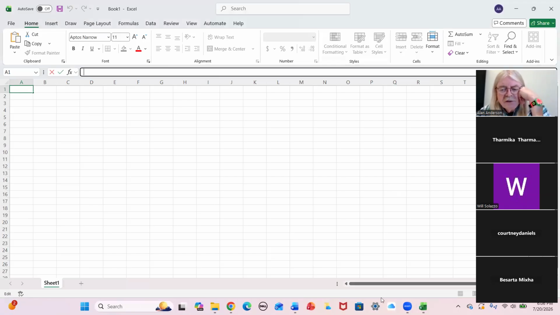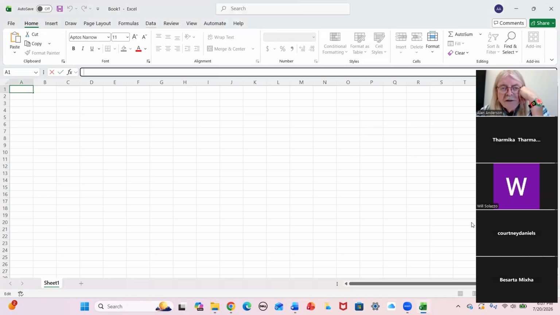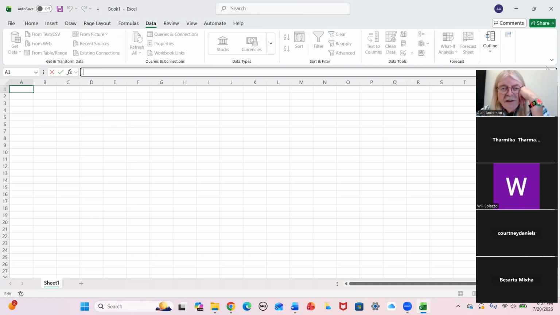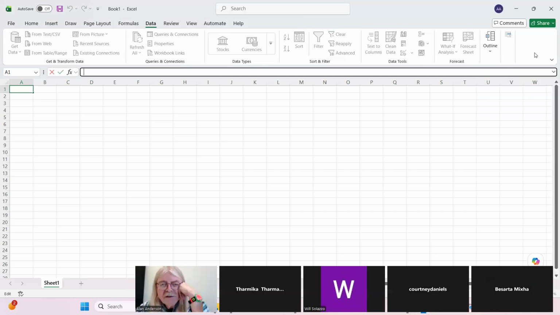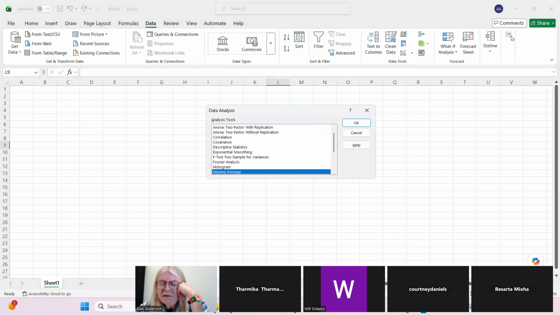If you look in the data analysis tool pack, now I know that some of you were having trouble with the data analysis tool pack. Now, if you look at this, this is really bizarre. It's supposed to be in the data ribbon or tab, and I see that it's missing, unless this is it right here. Yeah, that's strange. It normally is labeled differently. I don't know what happened there.